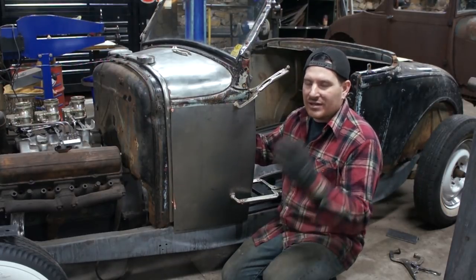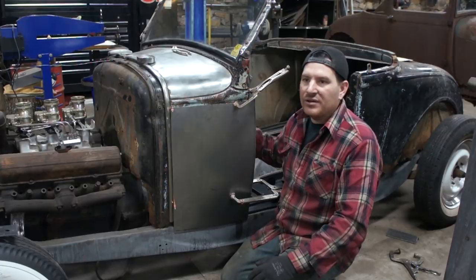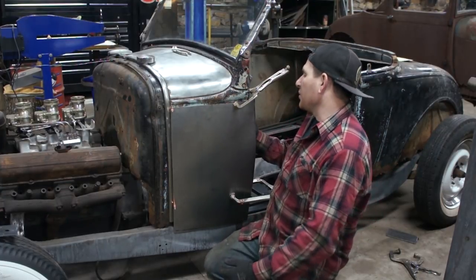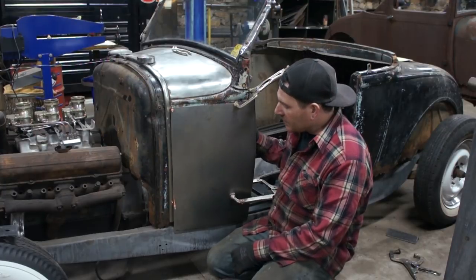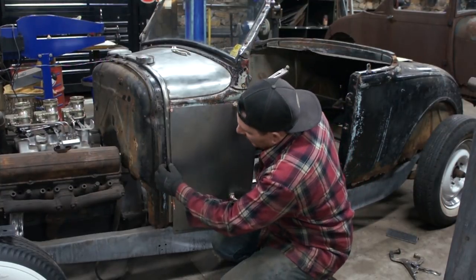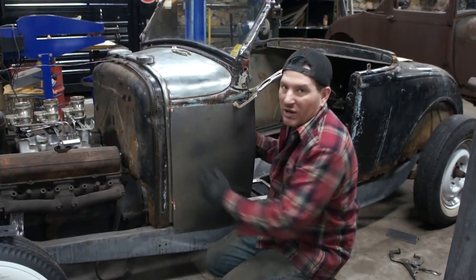But that's no big deal. That's something we can just grind the rivets out, pull it out, put it back in when I'm done, and spot weld it in place or bolt it in, depending on what I do. So what you can see, I tested the cowl band here just to get an idea where my weld seam was going to be.